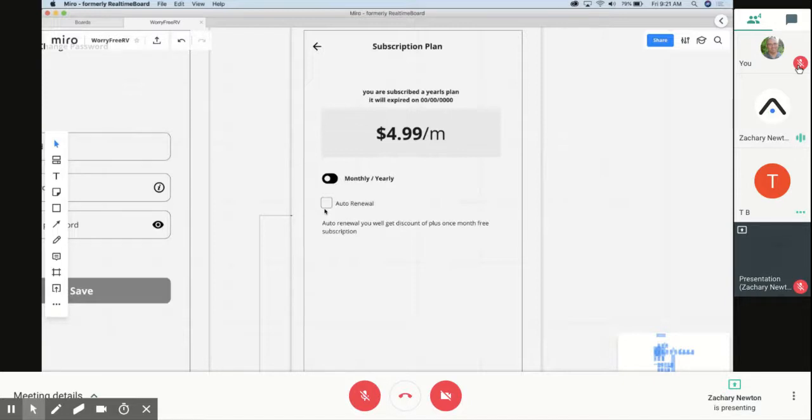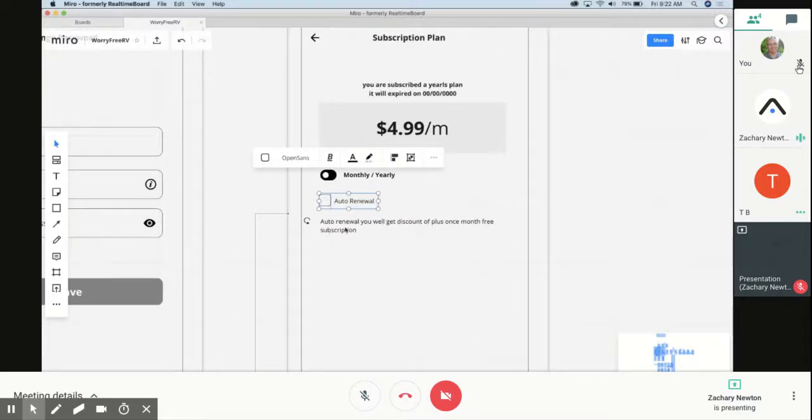I was actually going to ask that question and see if that was even necessary, to give them that auto renewal, or if we should just automatically bill them every month. What do you think? Automatically bill. I think we should just bill them every month. Yeah. Okay, so we can remove this auto renewal then. What do you think, Andy? I think so. We definitely need to turn that. Yeah, they don't need to turn it off.